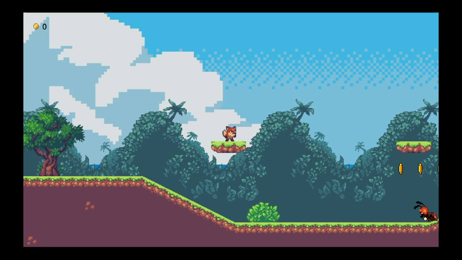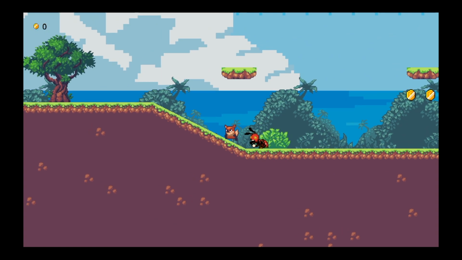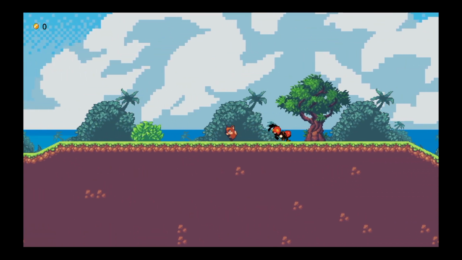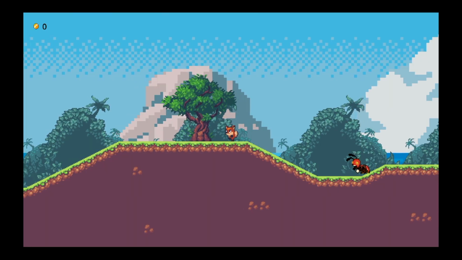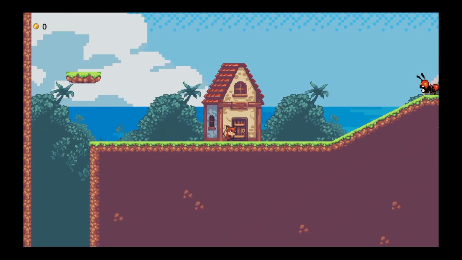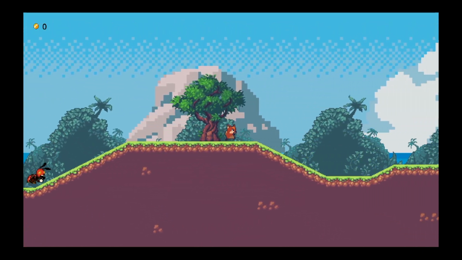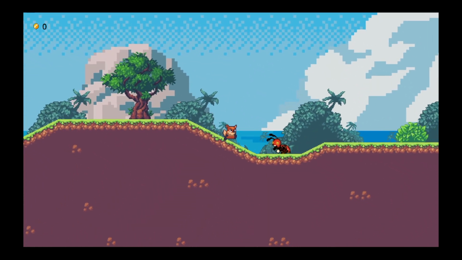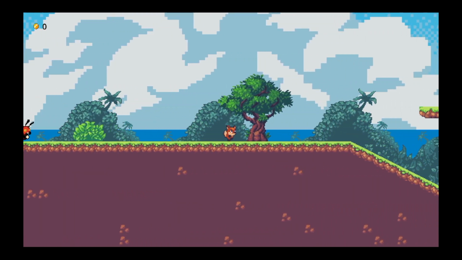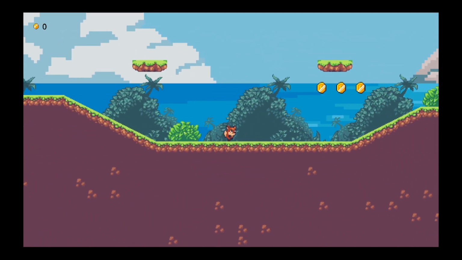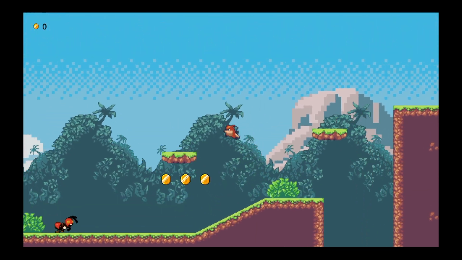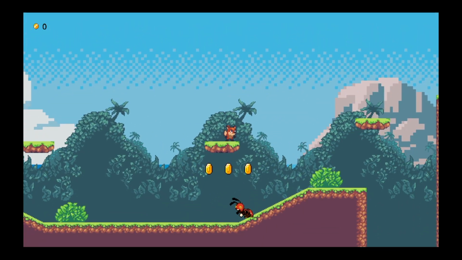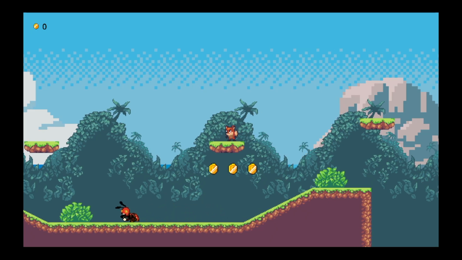So as you can see, as the game starts, our enemy is just pacing back and forth in the boundaries that we set. If we jump down here, you can see he speeds up when he sees us, and he will continue to chase us. And if we get out of his eyesight, he will still chase us for 10 seconds. Until he goes 10 seconds without seeing us, he'll continue to chase us. So let's show you what that looks like. He's in the chase state. We'll just come up here where he can't see us, and he's still going to chase us. And the 10 seconds ended, and he went back to the wander state.